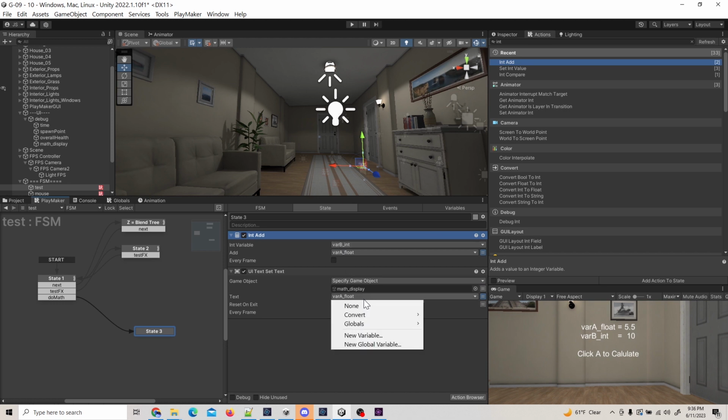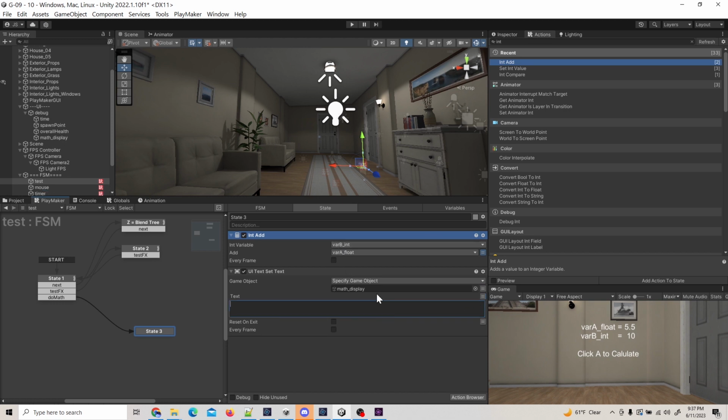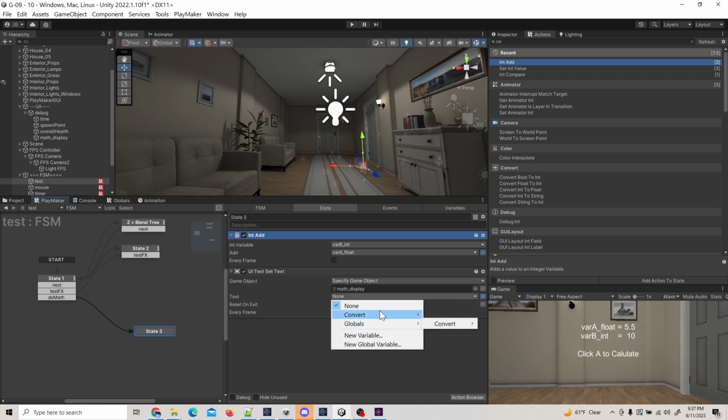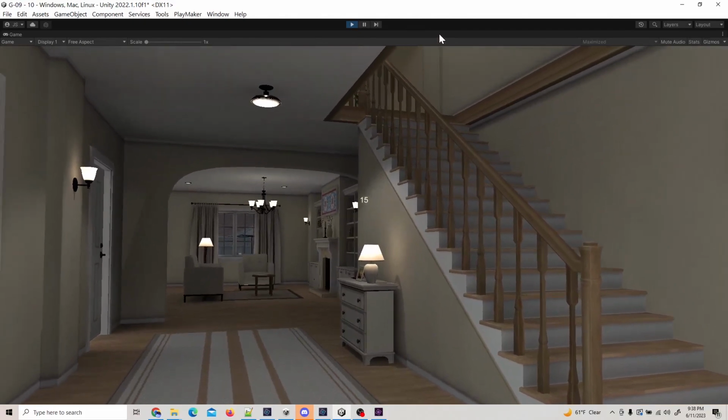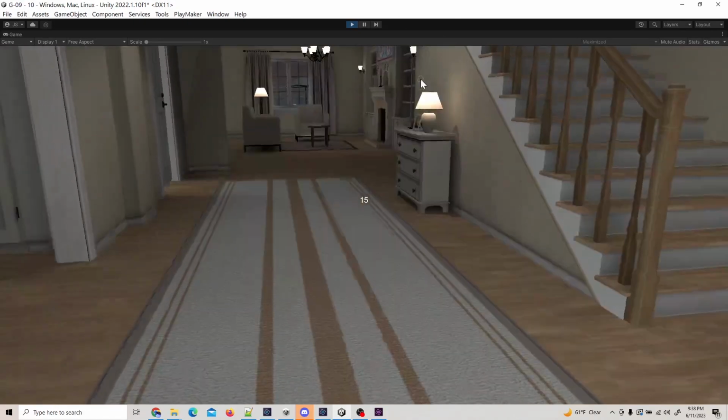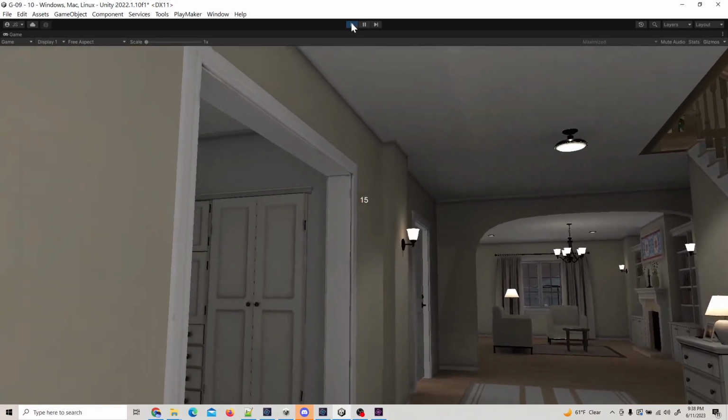That's var B. If you go here, make sure that you select the variable that we're calculating, and the calculated value is the one on top. So you do the equal sign. I'm going to use a variable, and this is not a string, so we have to convert it from float, or var B. Then I hit A, and of course, it adds it, but it truncated the float.